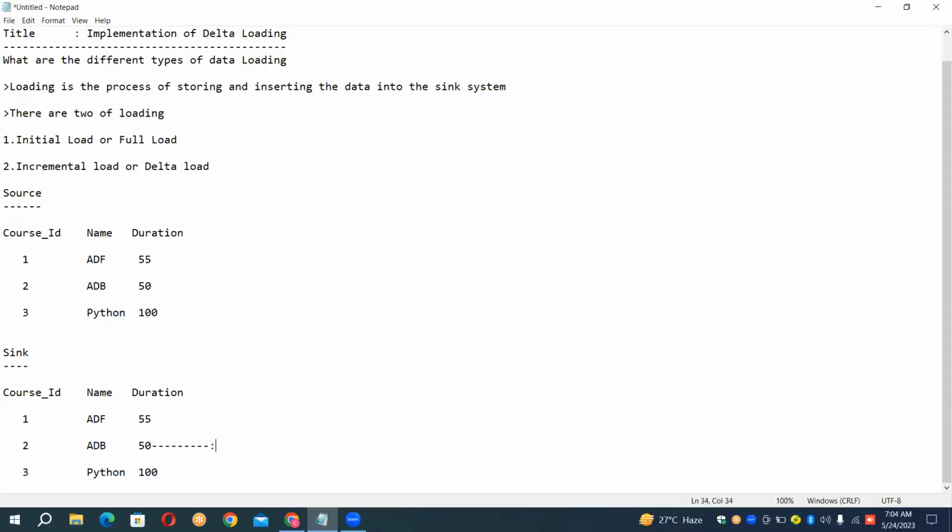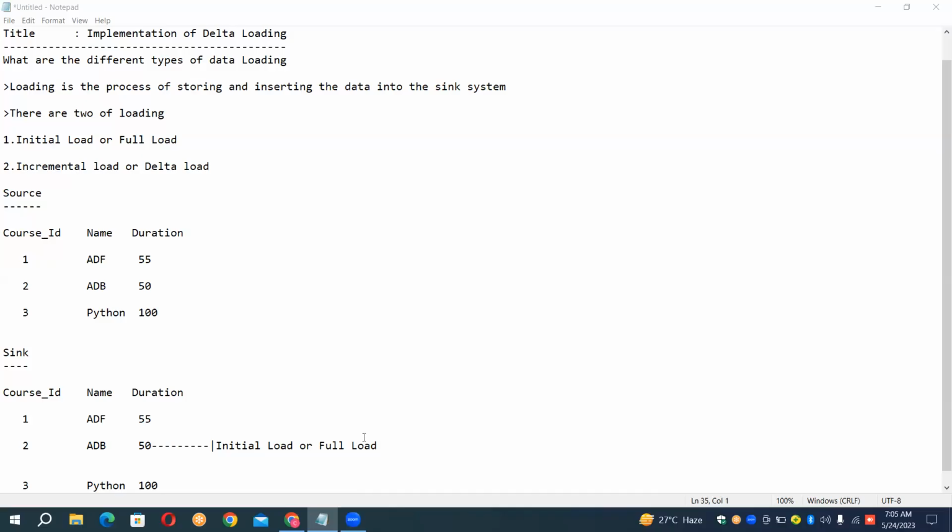Whenever you implement it for the very first time, however many records you have in the source system that you load into the target system, it is called an initial load or full load. Is that clear?